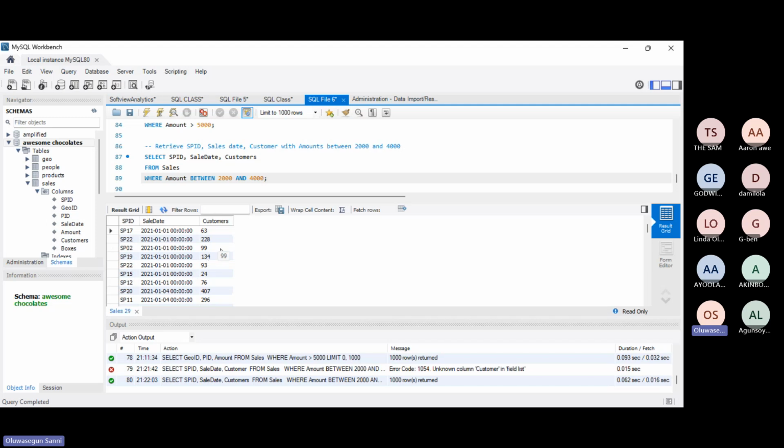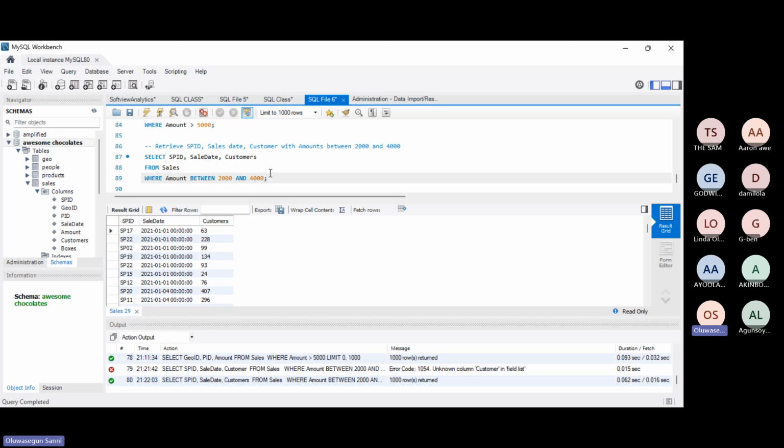So now you see that when we execute it, it didn't show amount because you didn't put amount as part of the columns you wanted to show. You said select SPID, sales date, customers. So that's why it has filtered it, but it didn't include amount.